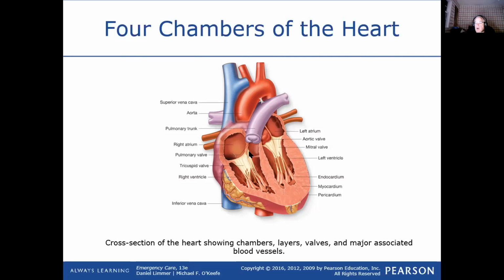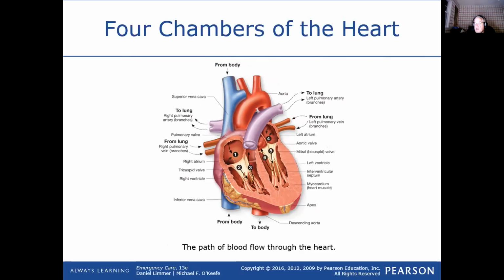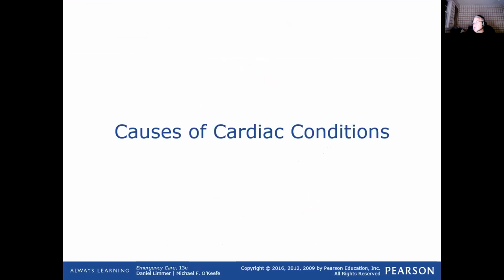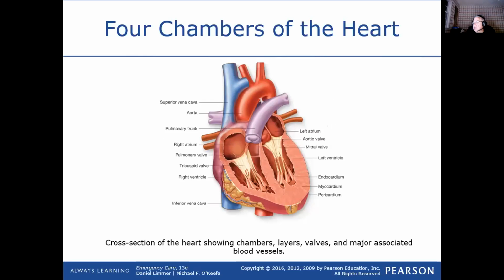I mean, I'm talking slow, but if you have a heartbeat of 60 beats per minute, that's every second that it's doing all of this. So you're talking half a second to probably move blood from here to here and another half a second to pump it here. So now we got blood, we got filled up.